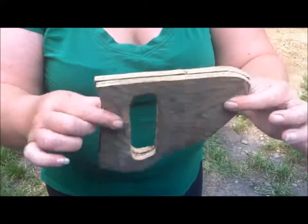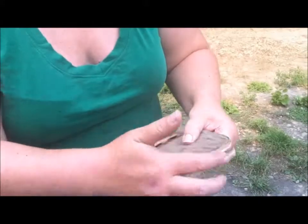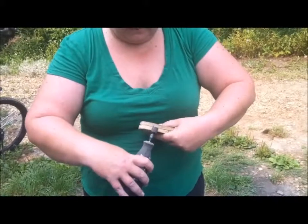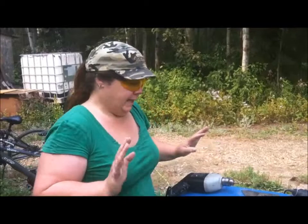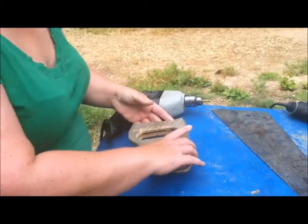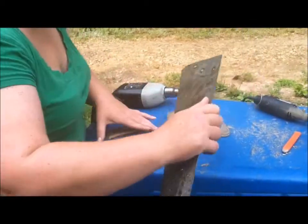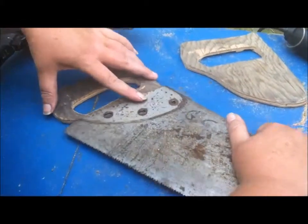Okay, so I got my second one cut out, and as you can see, they're not identical. So I'm gonna take my Dremel and touch it up. Okay, so as you can see, they're not identical, but they're pretty good. Touch them up, smooth them up with my little Dremel. And now what we're going to do is we're going to prepare to put the handle on.